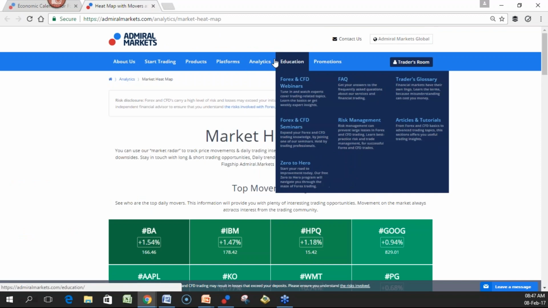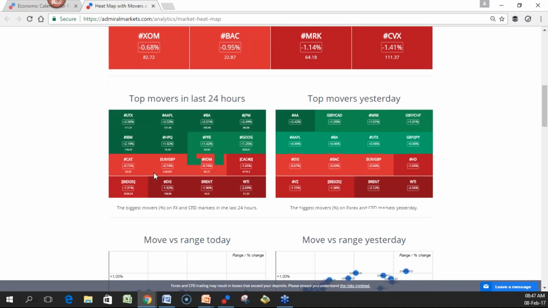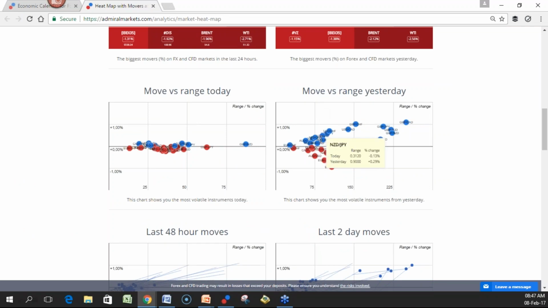Another good thing is to take a look at the analytics and to take a look at the market heat map. And you can see the bigger movers of the day yesterday. You can also see regarding currencies, which ones have moved a lot and which ones have shown a lot of momentum. So for instance, there are a couple of currency pairs that move more than 1%. But there are also a couple of currency pairs that didn't move, that went zero, right? No direction, but moved a lot up and down. The pound USD had a lot of movement up and down, but ultimately only had a small gain. Or for instance, the Euro New Zealand made a lot of ups and downs, but ultimately had a small decline. Whereas the Euro Pound made less movement up and down compared to the Euro New Zealand, but it did fall 1%. So there was more directional movement there.